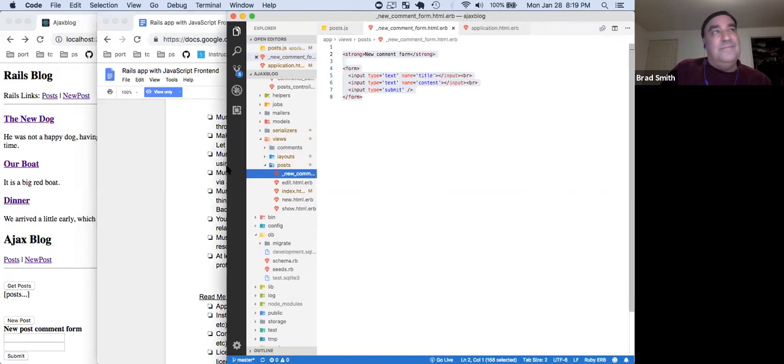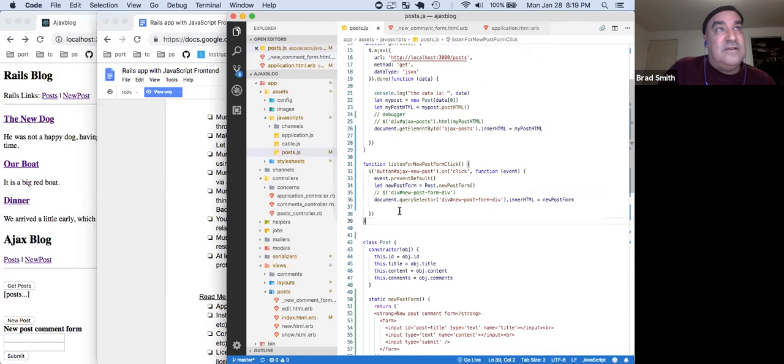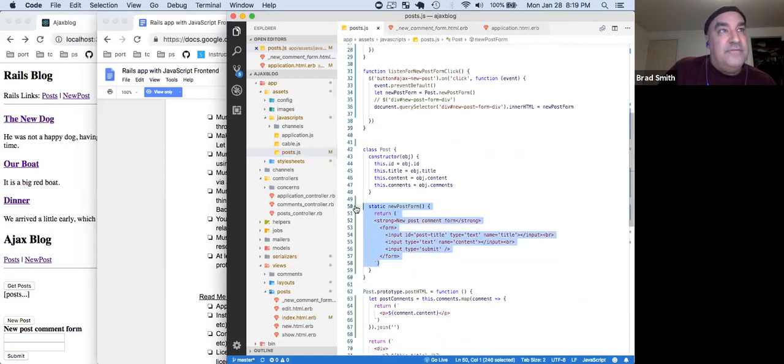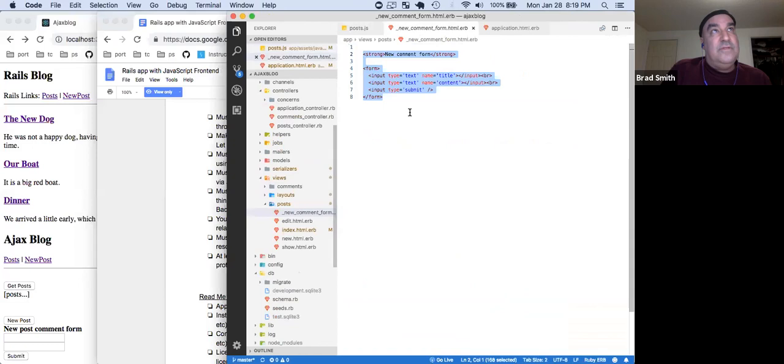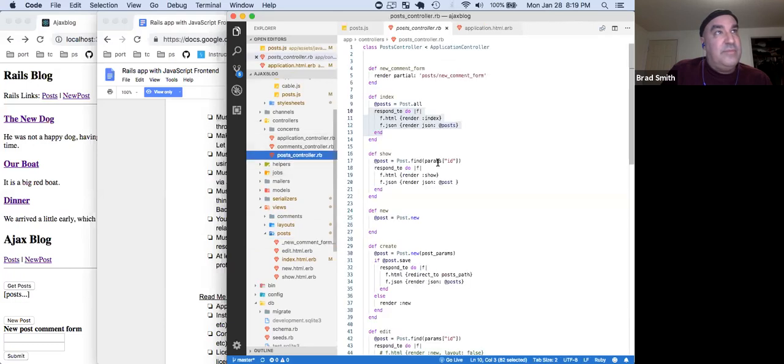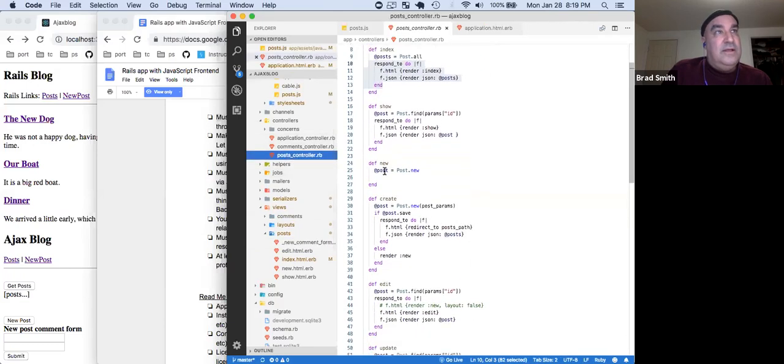Harder, more cumbersome to me actually than just doing it in JavaScript like this, where I painted the form here on the inside of JavaScript. But you could and legally do it by pulling in a partial. So new comment form, in order to do that, I'd have to go into my post controller. And I guess you could go here to the new action and render new.